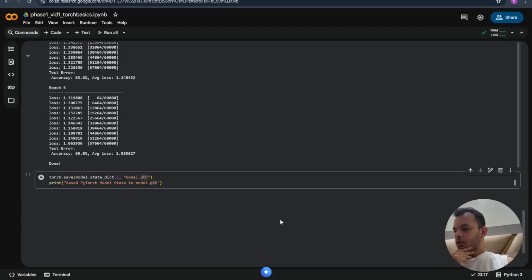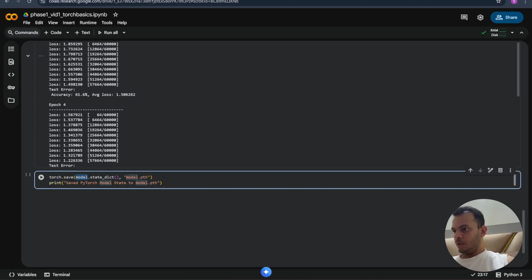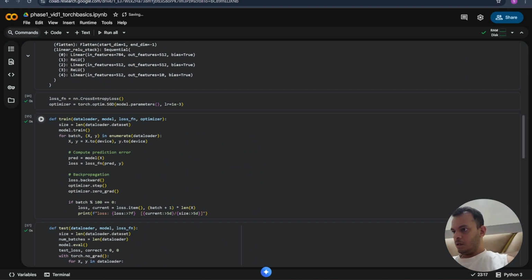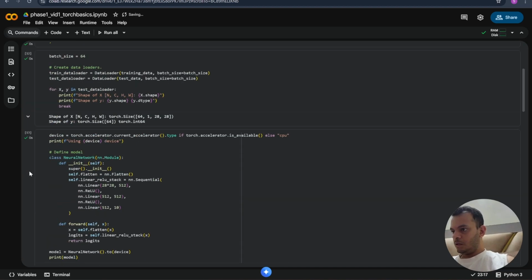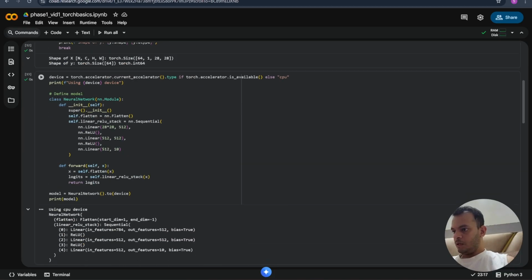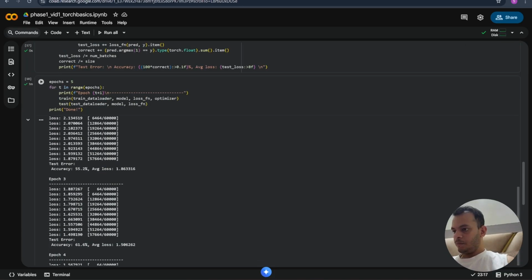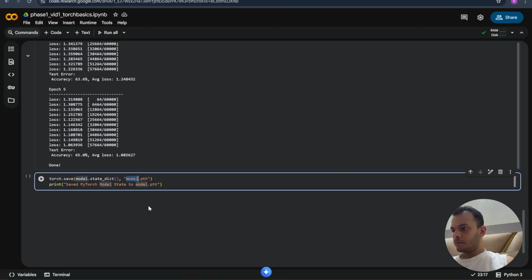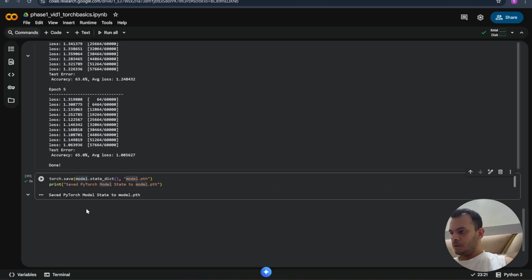So we'll be running the code snippet for saving the model. It's torch.save, and then you have your model, which was defined here. Where was our model defined? Model here, right here, this one. Okay, so we take the model and we save the state, and the file extension will be PTH. You can give it any name. So let's just go ahead and save. Okay, so it's saved now.